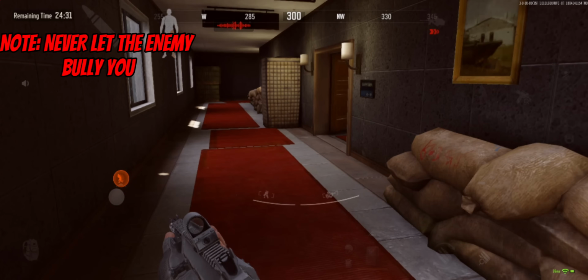So I'm outnumbered, I just took damage, but I have all the information I need. These guys are most likely going to try and push me, which means they're going to be sprinting at me, and I have the opportunity to get a pick here.